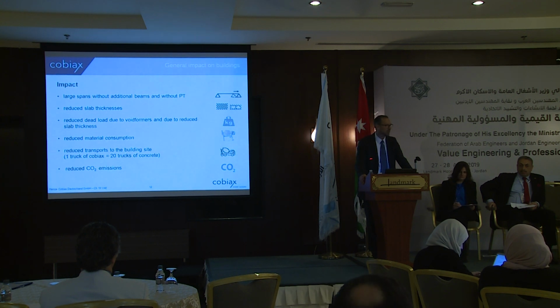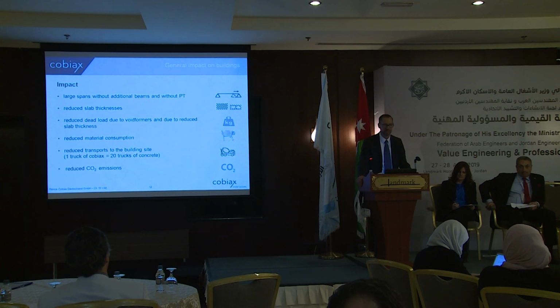For example, one truckload of Kobiax semi-shells has the same capacity as 20 truckloads of concrete. Just imagine a building site in a city center where you have a lot of traffic. That also helps to get some advantages. And last but not least, it is a very sustainable product because we just take away the concrete where you don't need it.